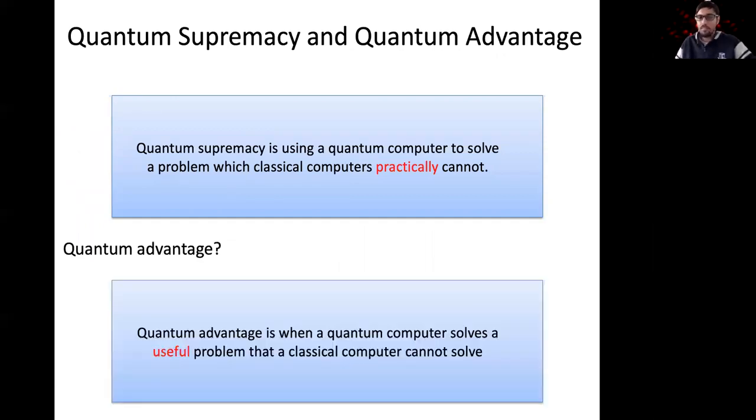However, what we are after is a quantum advantage, a new term which has been used in the literature, and that is basically using a quantum computer to solve a real world problem. And that hasn't been done yet. So people have done quantum supremacy, Google showed it last year, but quantum advantage is still an area of active research. We don't know yet what kind of practical problem we can solve on a quantum computer.